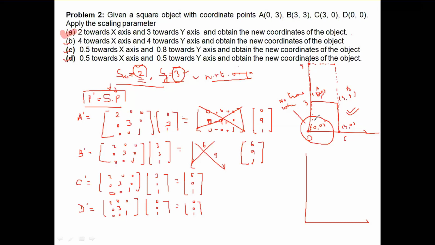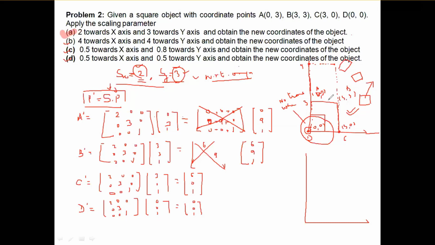If the object were at some other location, then by default translation will take place along with the scaling. But when the object is placed at the origin, no translation takes place. The same goes for rotation. If the object is placed at the origin and we rotate it, the object will be rotated about the origin only. Whereas if the object is placed somewhere else and we try to rotate, then by default translation will also take place with the rotation. The same goes for scaling.